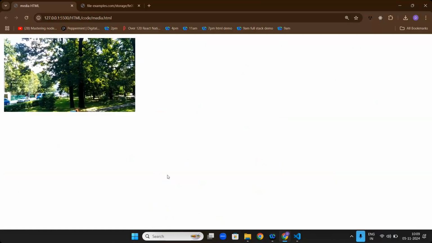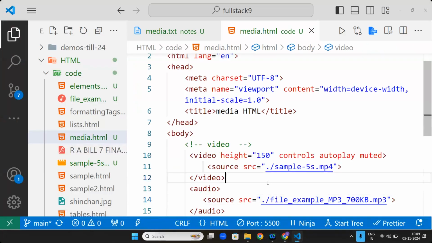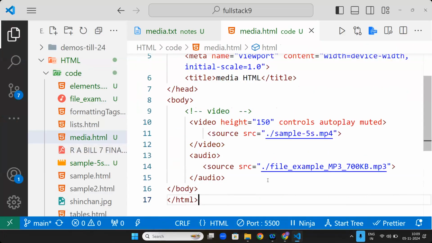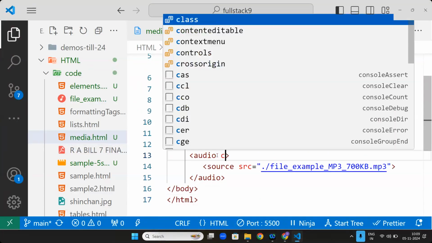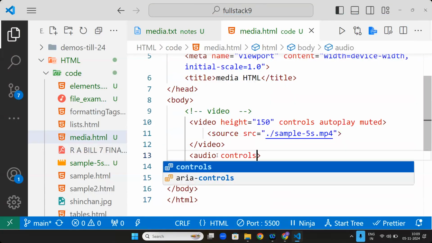Will the audio come, sir? No. And that is because audio is not having something called controls. Let's give audio controls here.